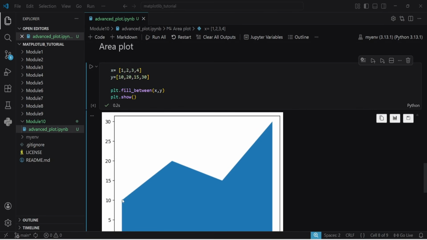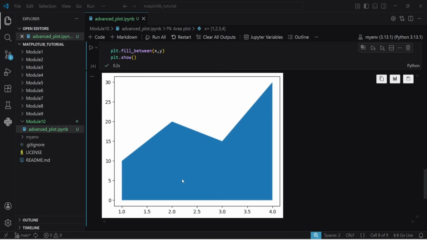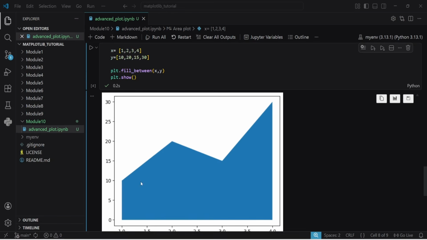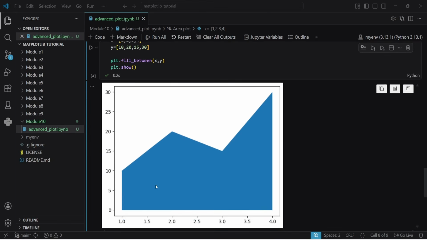This is my first point, second point, third point, and fourth point. These 4 are my points. If you connect all these points, it becomes a line, and the shaded, filled area below this line is called an area plot.